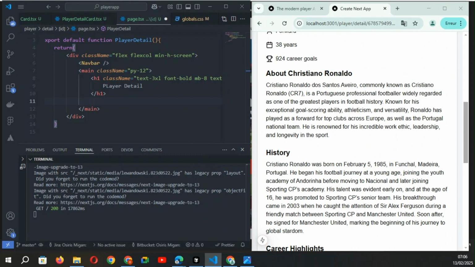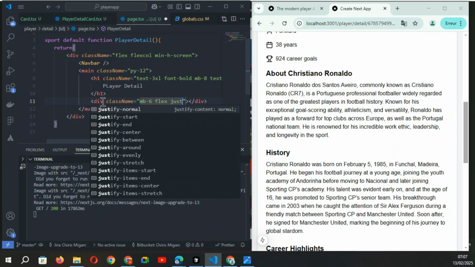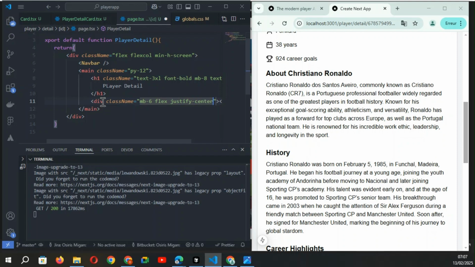Okay, so now we can place our component. But before, I create another div. Okay, so class name margin bottom 6, flex and also justify center.